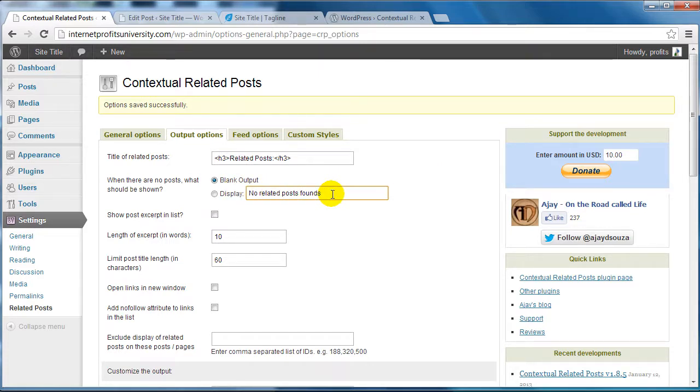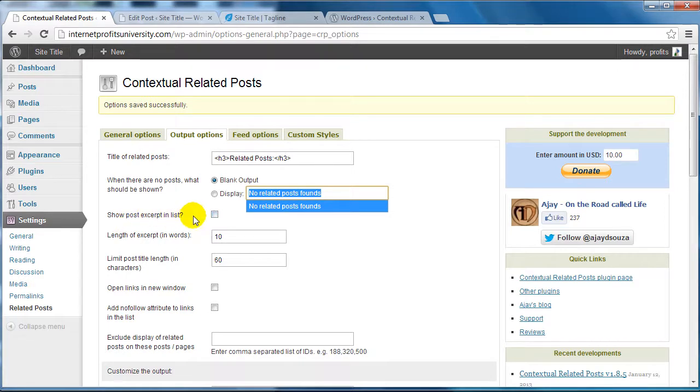To me, it's kind of like seeing the this site is under construction kind of post. So that's just how I see it. So it's really up to you whether you have a blank output or displaying a specific message. You could have it display a different message if you want it to have that.